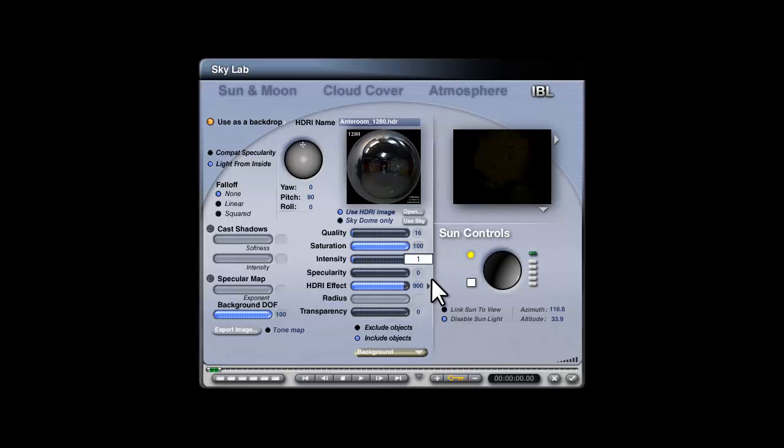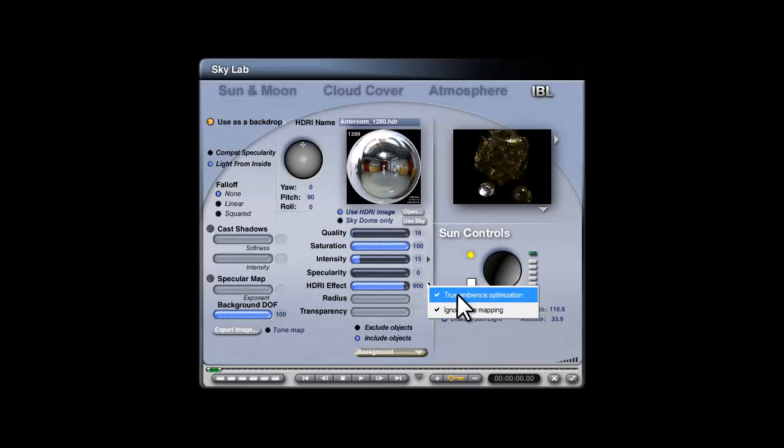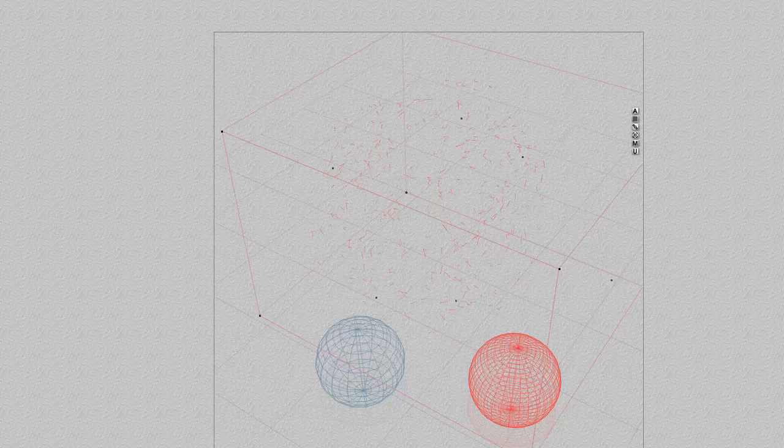Okay, I'm going to increase the intensity of the background, so we've got some background, and I'll add it to the sky so you can see what contribution reflection is giving to our render at the moment. The other thing I'm going to do here is remember to turn off true ambience optimization. What this does is when true ambience is selected in the render options, if this is checked, then the HDRI light output will be true ambient output. If I uncheck this by clicking on it, it will now be direct light output, but the only thing it's targeting at the moment is this background, which has not yet been created. So I'll check out of that, and you'll just see this in regular rendering mode.